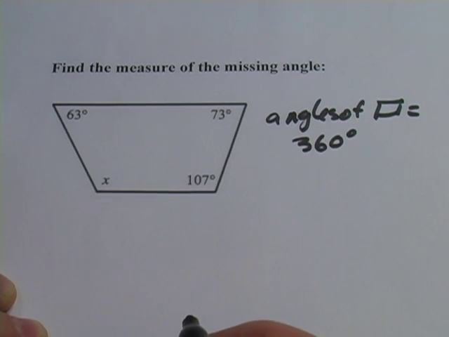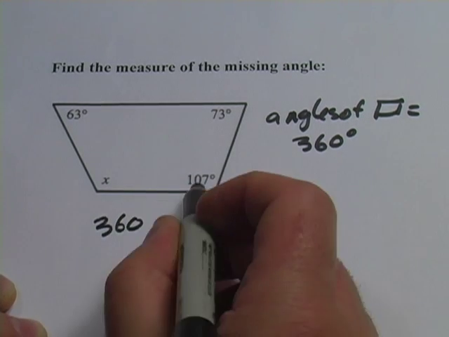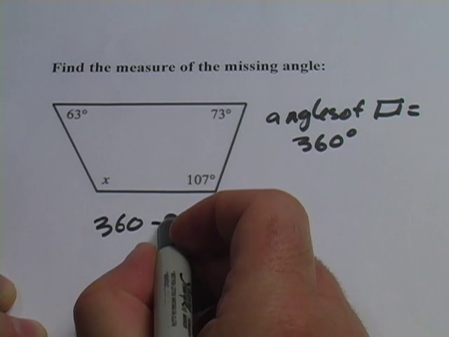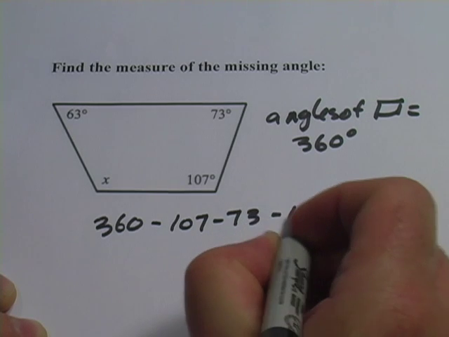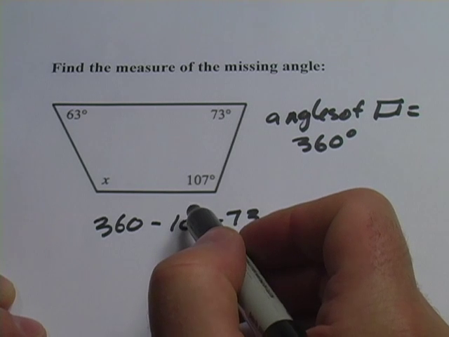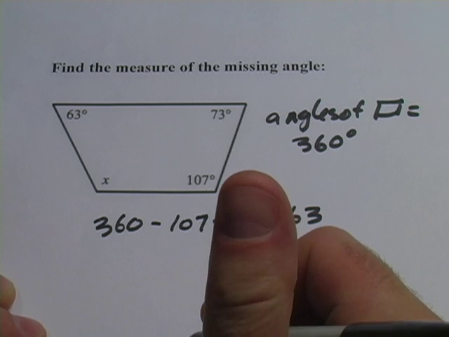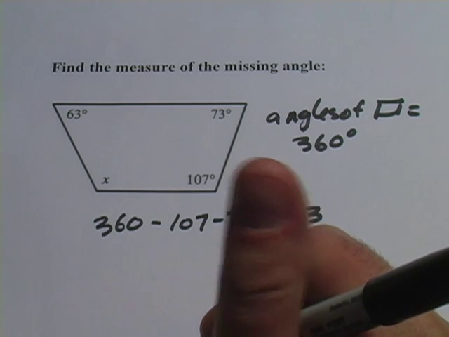So that's the key factor to remember. And all you have to do if you're given a problem like this is start with 360 and subtract all the rest of them away and you'll be left with what that is. So 360 minus 107 minus 73 minus 63. So what is that? 180, 243. So that's 117.